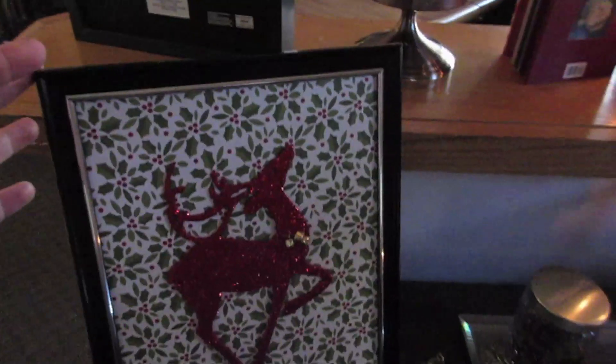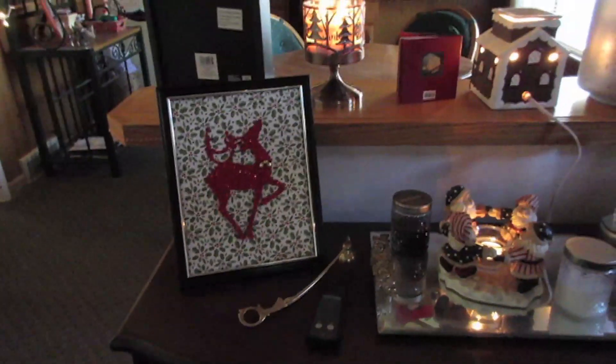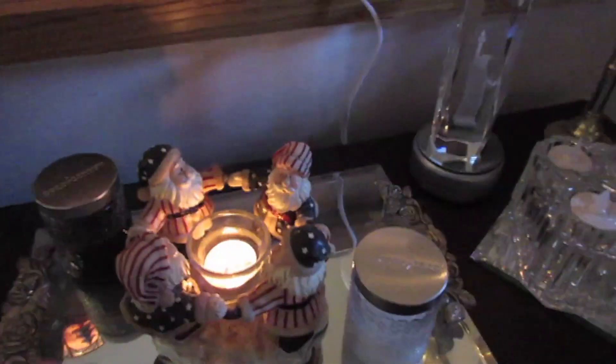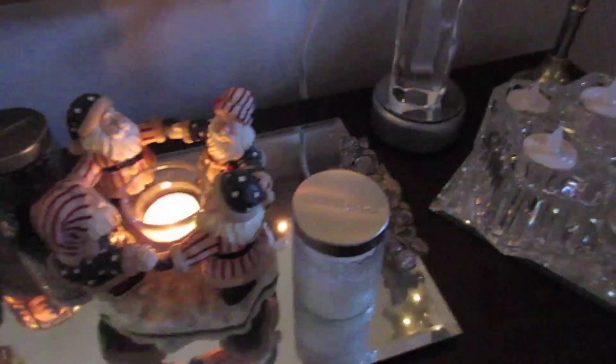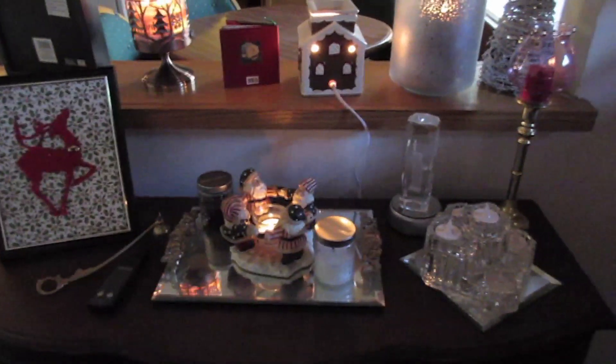On this little buffet that was my grandma's, I have a reindeer picture frame — another DIY Molly and I did — and it's the perfect spot for it. On this little tray I have a patriotic Santa candle holder my mom gave me, and two Gold Canyon candles. The rest of the decor is my grandma's that I kept because it looks good and complete. Over here I have a 'Winter Welcome' door hang from my mom and a little snowflake on the door handle.